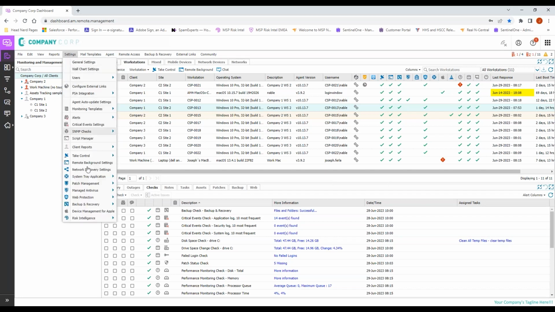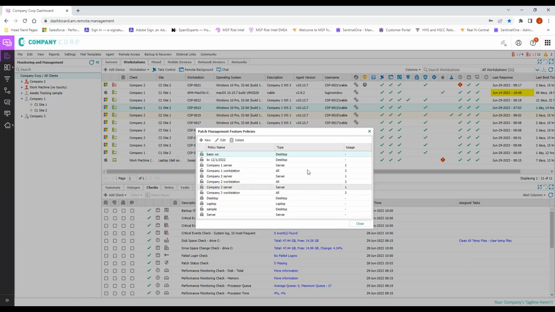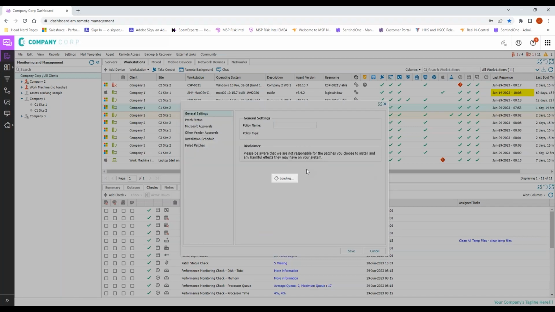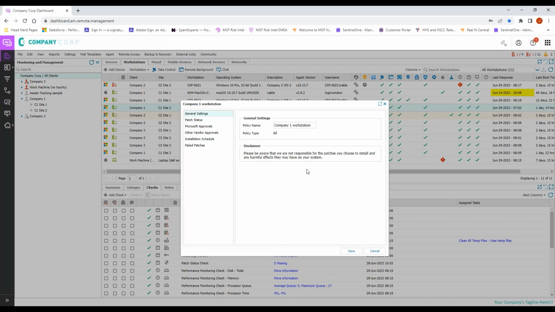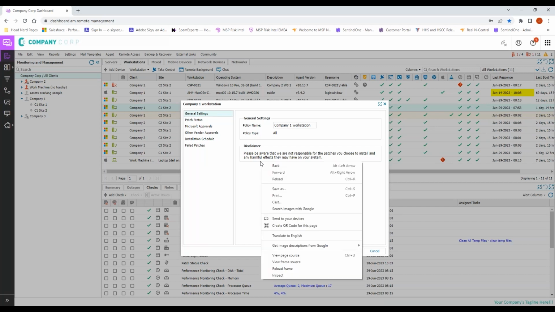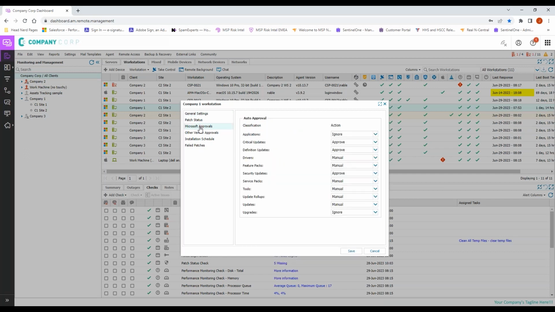All right, also inside patch management, more and more, again, because of the update that we've needed, our tier 2 and tier 3 technicians and our engineers are going to need to be aware of where we can control our approvals. So we come to settings, patch management, feature policy, and we'll see our Microsoft approvals granularly broken out by classification from Microsoft, as well as a laundry list of third-party applications broken out by individual vendor.